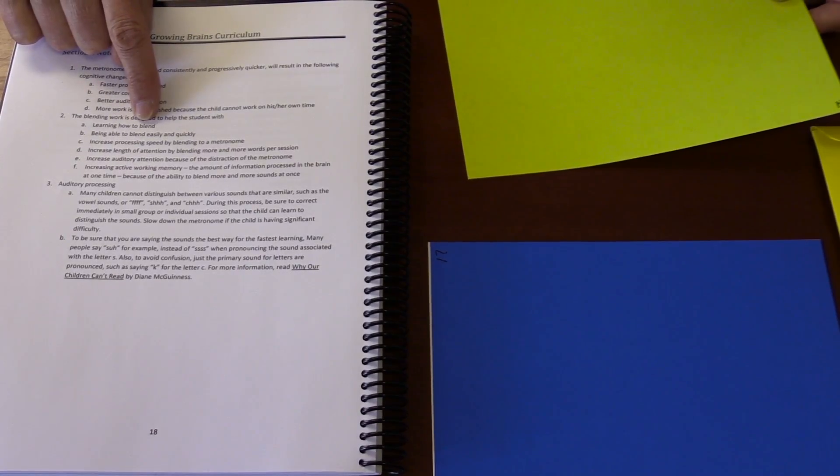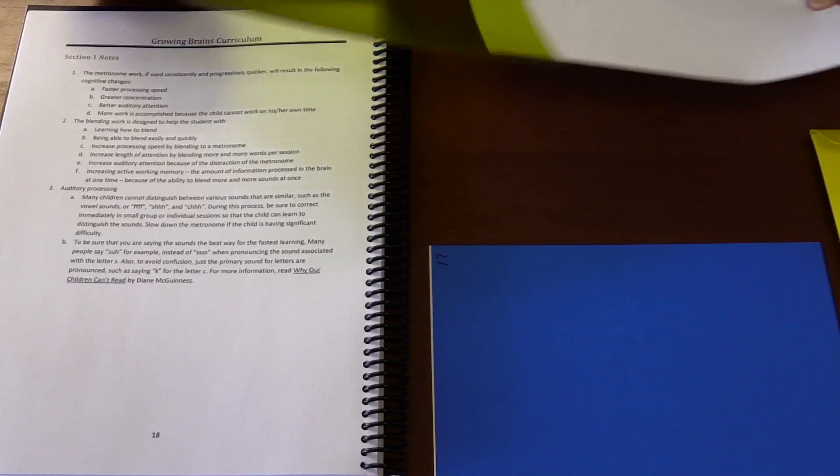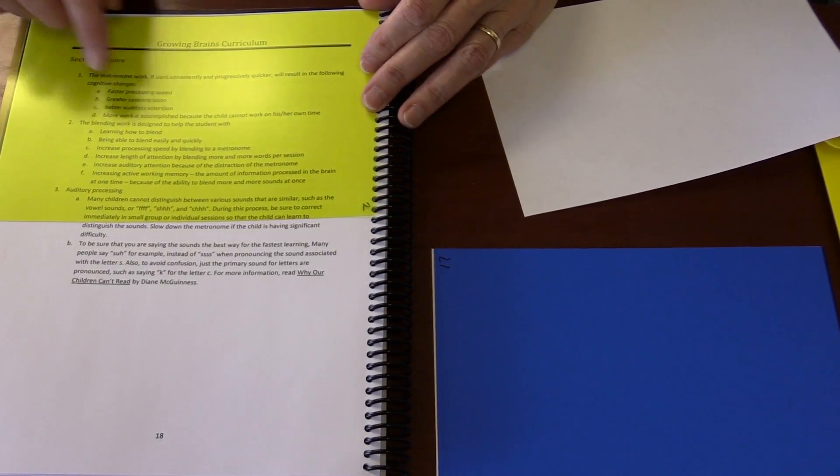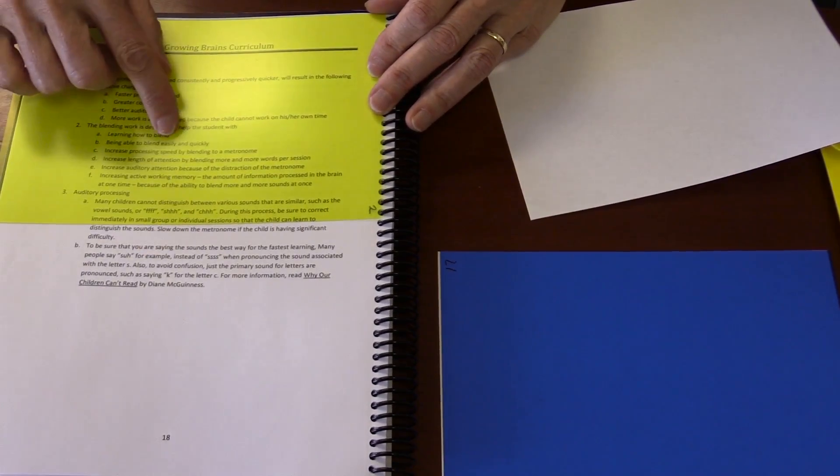The first thing you do is show somebody some text on white paper and ask them to stare at a specific point on there. You ask them: do the words move or stay still? Make sure you use both 'move' or 'stay still' so they don't know what it's supposed to be. Are they blurry or clear? Are the words too close together, too far apart, or just right? And you can ask them if their eyes hurt or they feel fine. Then put a color on top and go through the questions again — do they move or stay still, blurry or clear, et cetera. Compare that to the white and ask which one is better.